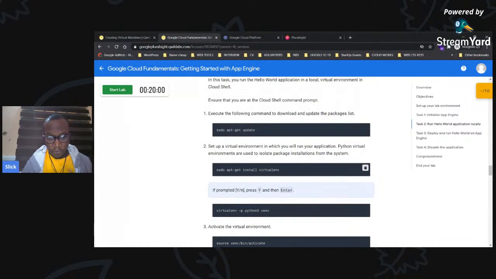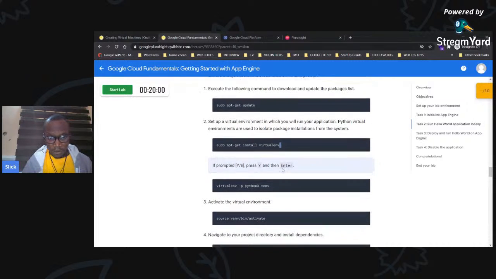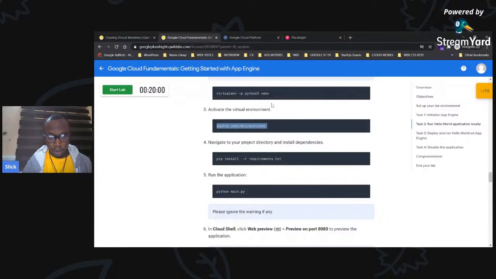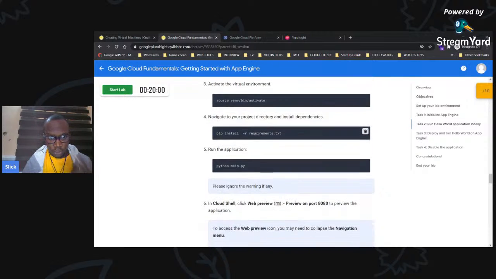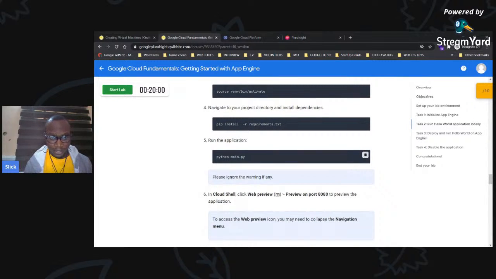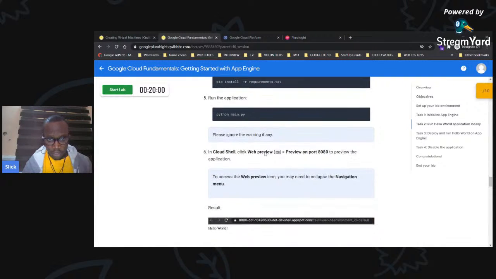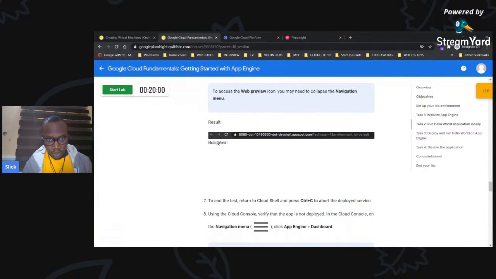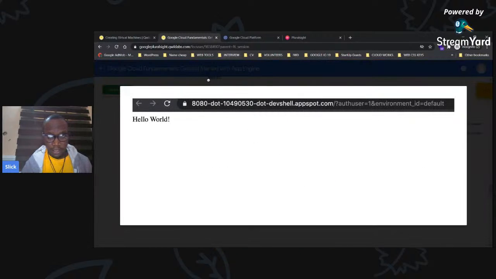Then sudo apt-get install virtualenv. So install your virtual environment. This code installs your virtual environment, and the virtual environment for Python 3 is being created and activated here. Then you install requirements.txt. You're running a test inside your app with python main.py. That's you accessing a file in your Python app. So you can preview it and check what you want to. After running all those things, you'll be able to preview in a web page: you copy the URL and you will see your hello world is here as well.